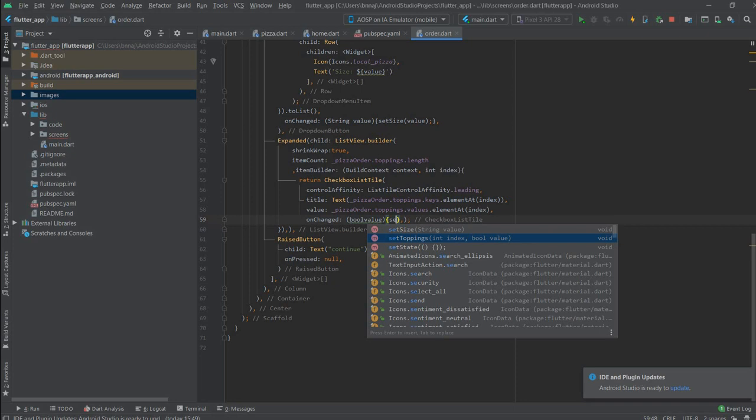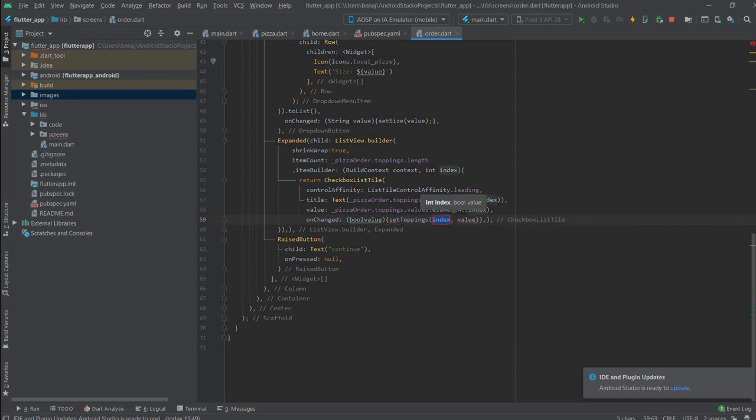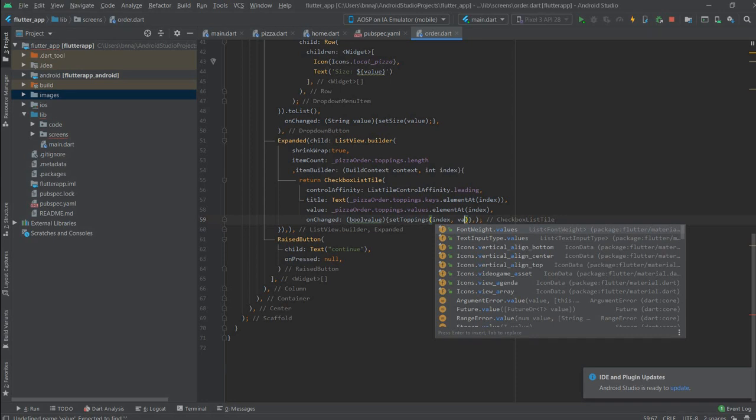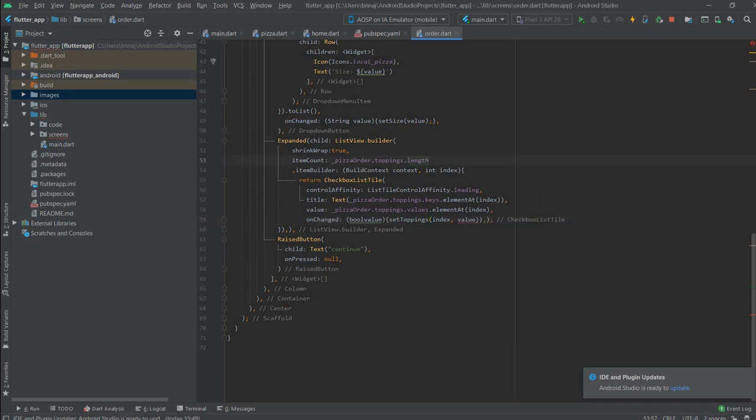Want to set toppings here. I'm not sure why I always write this stuff together. Oh, yeah, I'm supposed to solve the problem. So I'll have this here. Great. So let's run it.